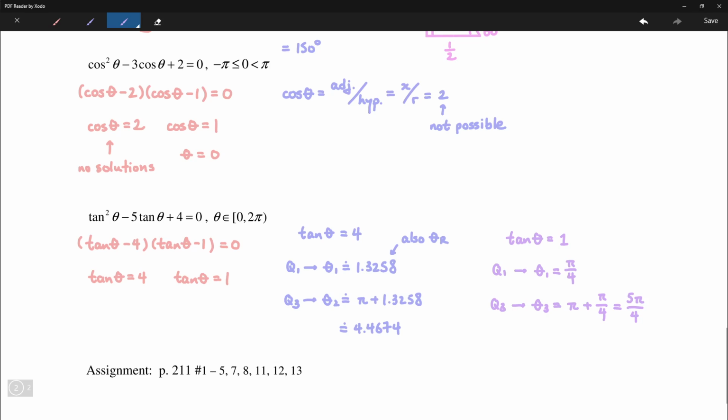So in some questions, such as this one, there will be a combination of decimal approximate answers and also exact solutions. And it's important to recognize when it is possible to have each one.